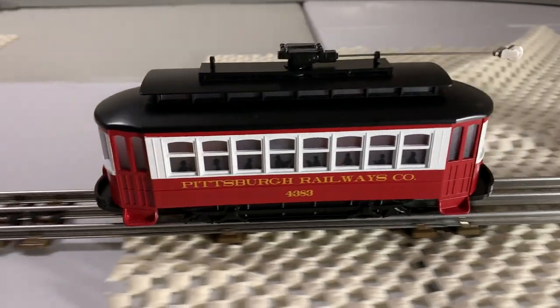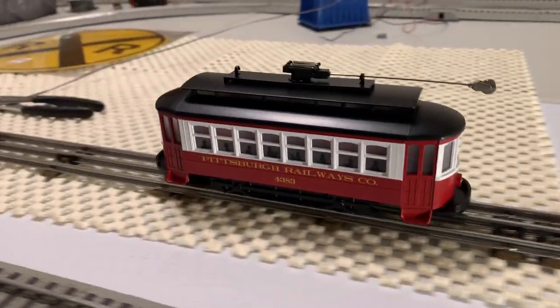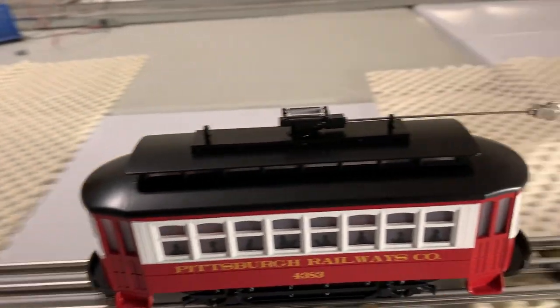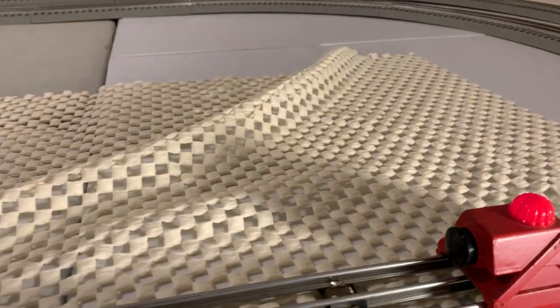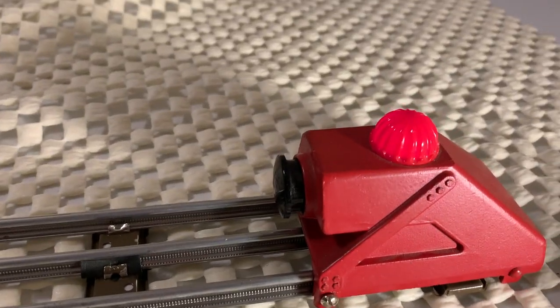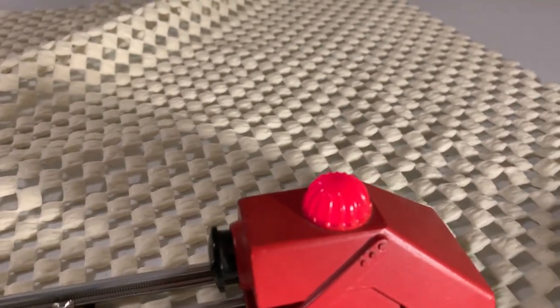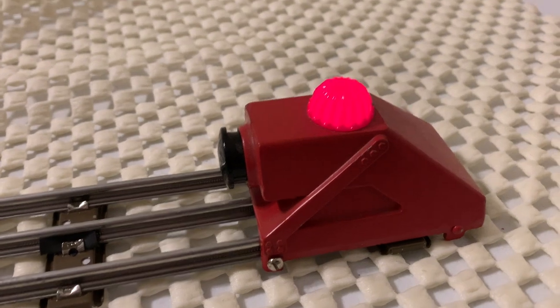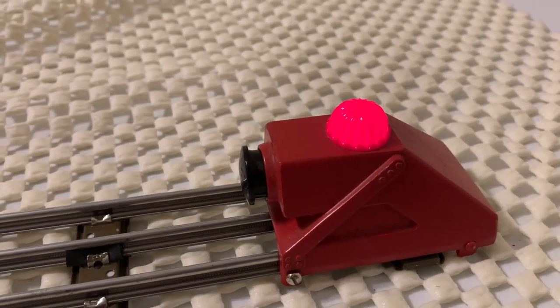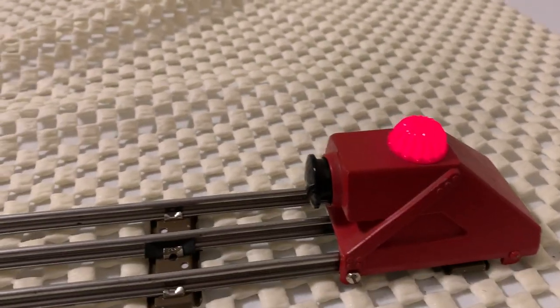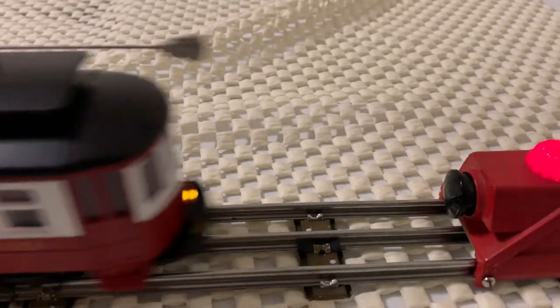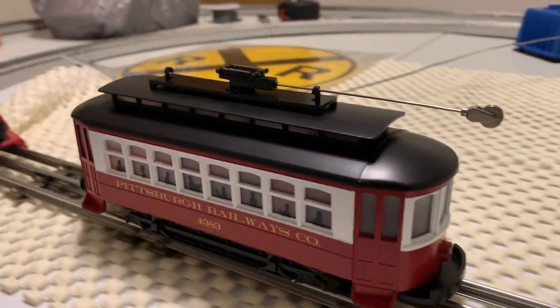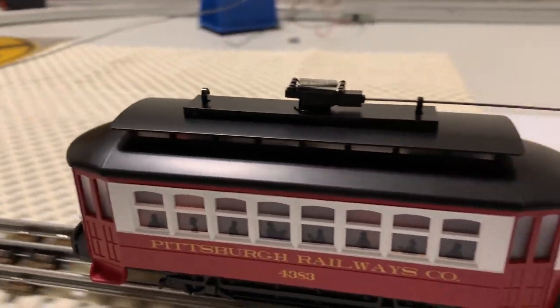Now you can see it doesn't really light up that well inside because I have to use really low voltage. Otherwise this thing just hammers these Lionel bumpers on the end here. I'll turn out this light here and you can see those two actually light up. They're the old-fashioned ones that attach to the track to get electricity for that bulb. I think it's kind of neat. We're going to have a street scene here, and even though this is just a short run, I kind of like the idea of the trolley.